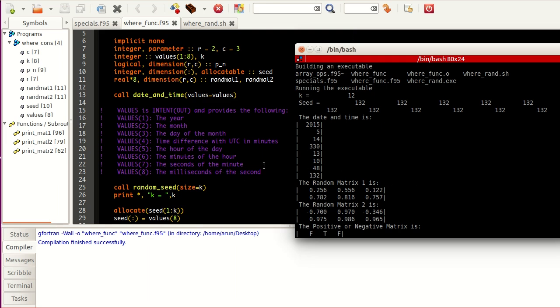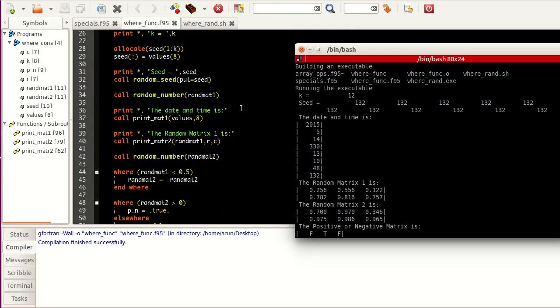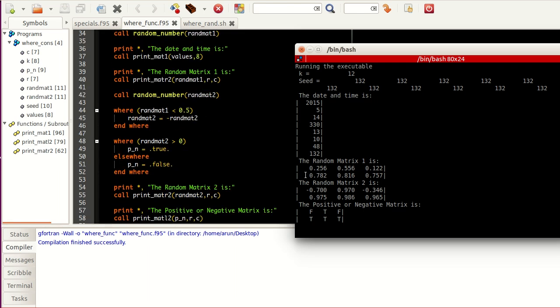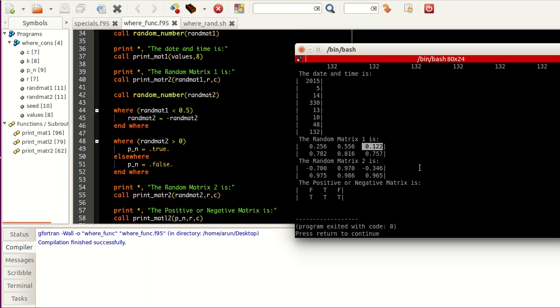And then it prints the random matrix ranmat1 here. And as per our where function, in these locations, if you see, the values are less than 0.5. The random matrix initially is all positive, but in these locations, since these are less than 0, they get converted into negative because of this where construct over here.